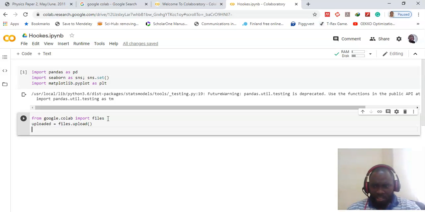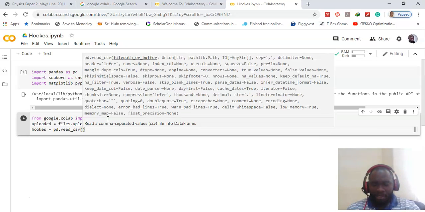Then now I want to read from the CSV file with Pandas. Let me type this also, pandas read underscore csv.